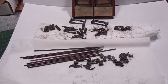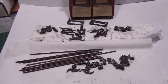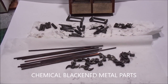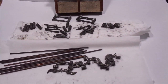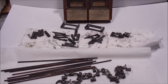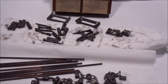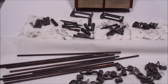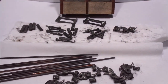These are the parts that I've chemically blackened. I've just soaked them and blackened them, because paint wouldn't be a good fit on the shafting and the holes, so I've chemically blackened them. You can see all the little bits and pieces there: the levers, brackets, bearings, the stamps themselves, and the cams and the tappets.